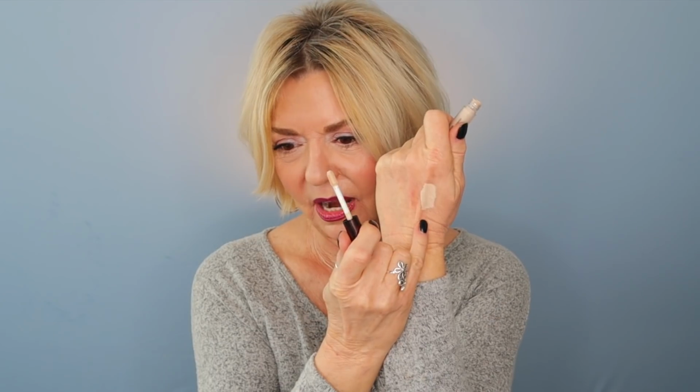And here we are, the final product. I know you guys, this was a long one. This is the Hourglass Vanish Concealer. I'm actually really enthusiastic about this one. I'm hoping it's going to really be pretty. It's a nice bright color right here, which I like underneath my under eyes. It felt creamy going on my hands. I don't know how it's going to work underneath my eyes, but we'll see. Again, I just got the little sample size, and I believe I got this from Sephora. And this is in the color Birch.